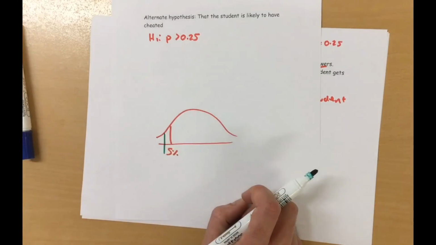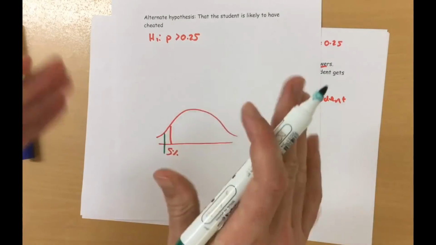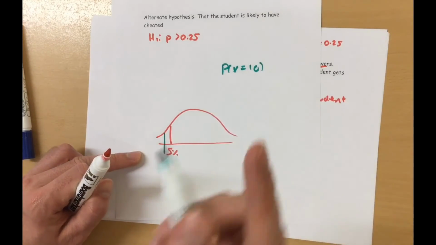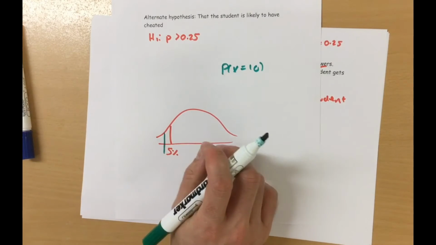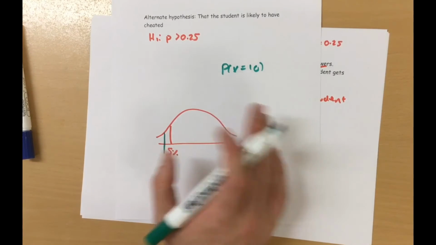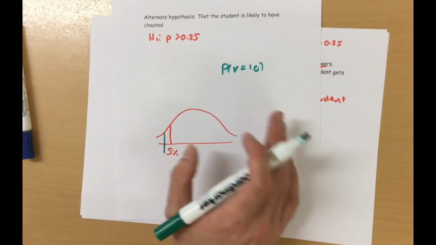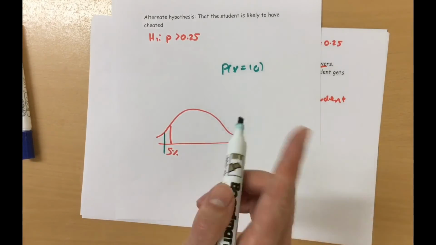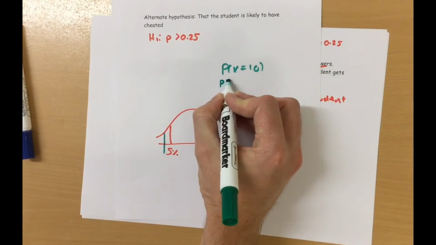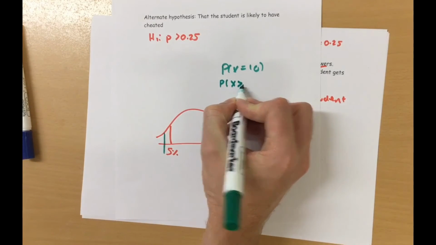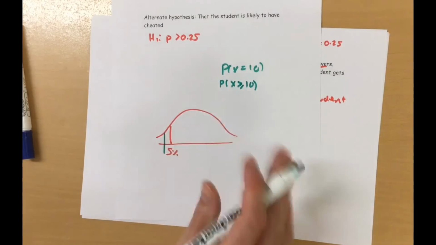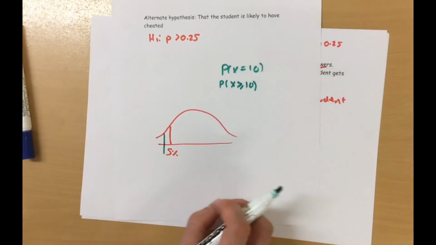Now I am saying 10 or more, because I know the student got 10 correct, so you might think the probability of X equals 10. But think of it this way, you're not trying to catch the one student. What's the chance that anyone could possibly randomly guess and get 10, 11, 12, 13, 14 correct? So we're actually testing what's the chance that anyone could get 10 or more correct on the test without cheating. And you always look at inequalities, never equals something exactly.